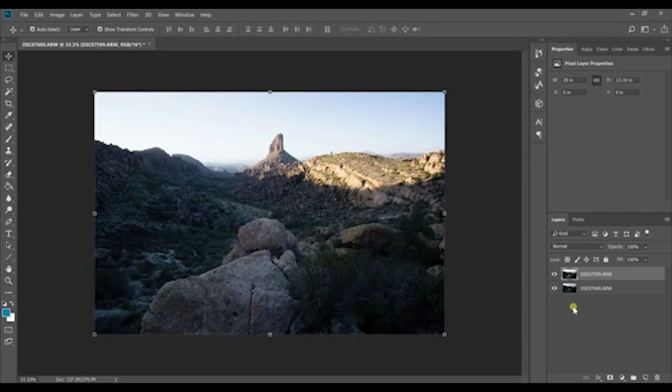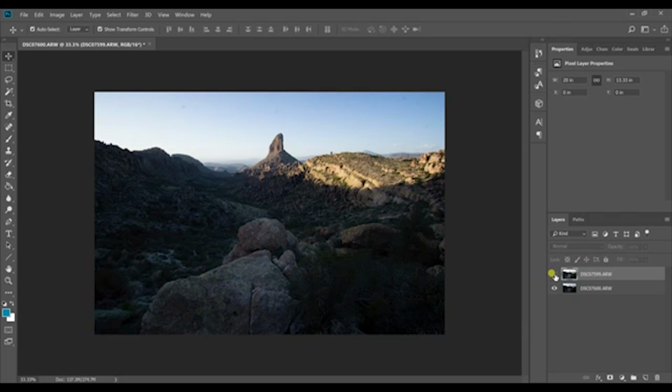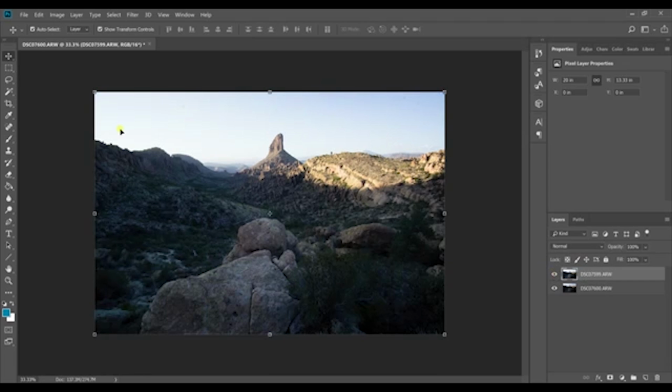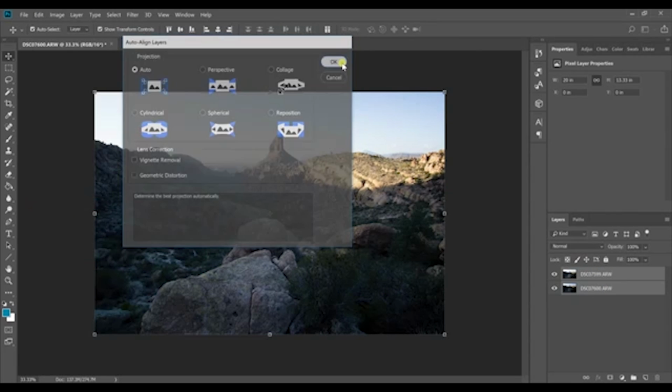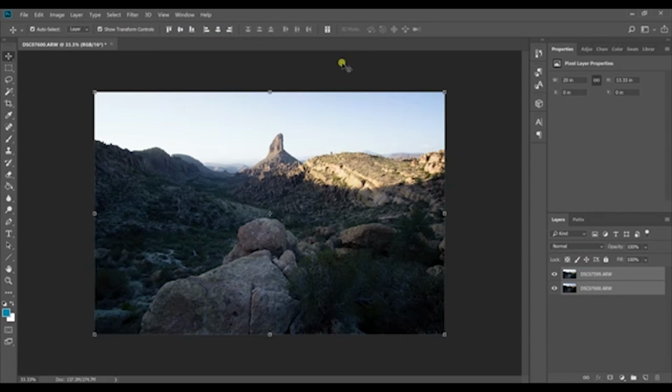All right, so it's loaded these 2 layers in and we have the longer exposure on top, the shorter exposure on bottom. And just to be sure, we can toggle these eyeball icons on and off to check everything's lining up. If you're not sure everything is lining up, you can select both of these layers and go to Edit, Auto Align Layers. This is just to be sure that all of your edges are lining up exactly, so when you blend these exposures together, you're not getting anything weird happening on any edges, like a double edge somewhere. So that basically works really fast. And next we're going to get into masks.